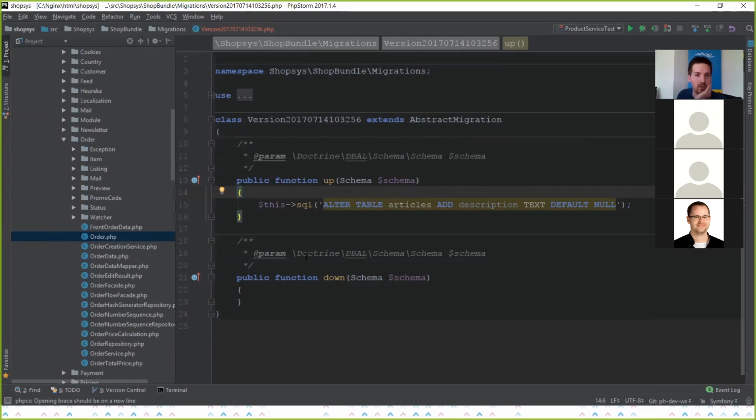As I told you, there are also checks for, for example, dead code and so on.